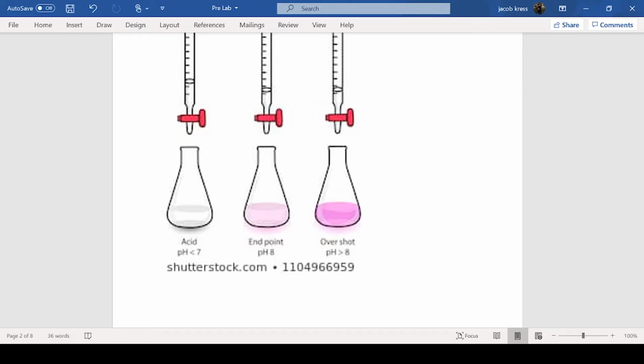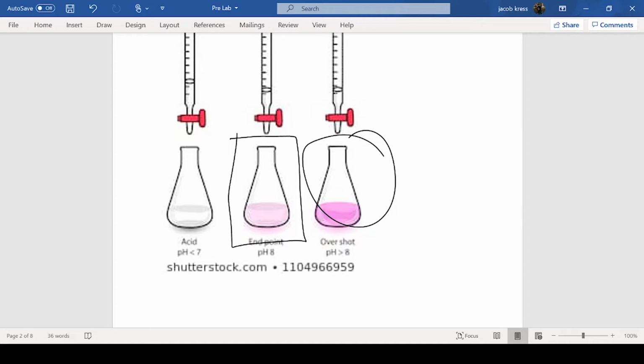That color will quickly fade away. What we want when we're doing the experiment is that color to stay around, but we don't want it to be what I usually call highlighter pink. So this right here would be what we would call an over titration. When you have too much of the base in there, it's going to look very, very bright pink. When you hit an endpoint, it's almost going to look colorless. The best way to tell with phenolphthalein at its endpoint is to hold it up against a white background. Then you can just barely see the color, and that is the perfect endpoint.